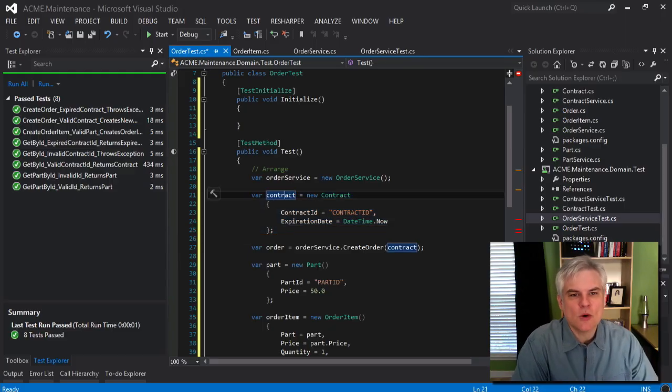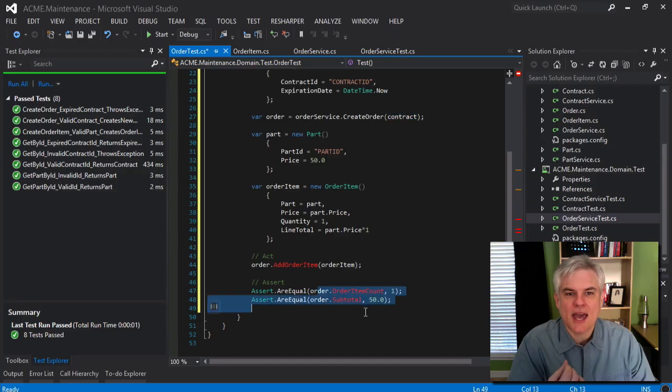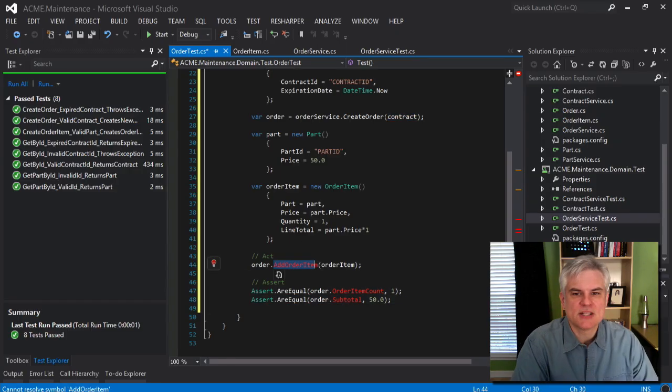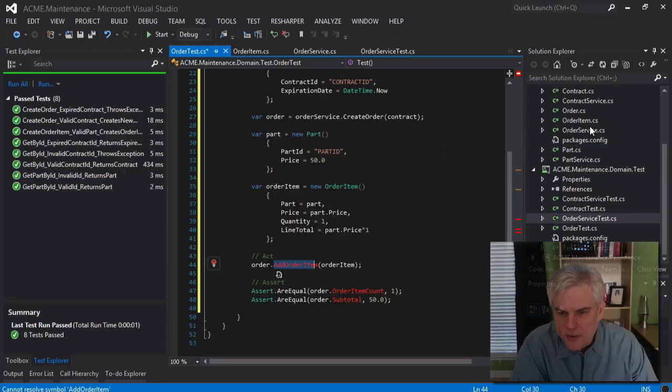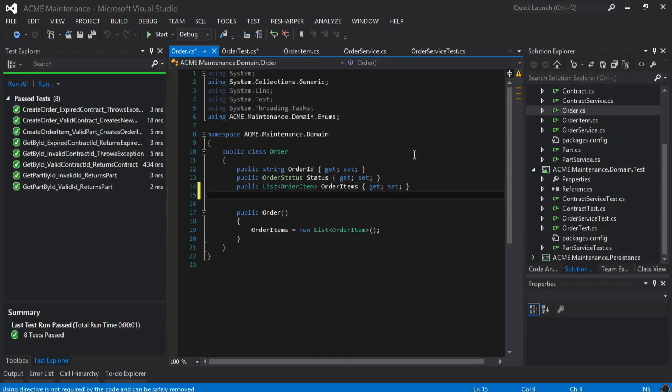Okay? So at any rate, I think the important point for this lesson is that the unit test drives a few new properties, like these here, and the add order item method here. And so what I want to do is now open up the new order class that we had from a long time ago, and I want to start implementing some of these.